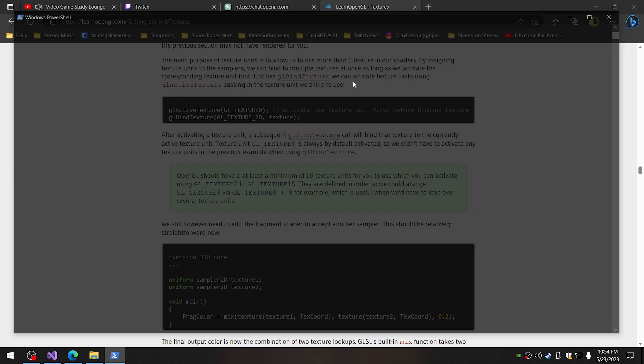Just like glBindTexture, we can activate texture units using glActiveTexture, passing in the texture unit we'd like to use. So glActiveTexture activates the texture unit first, before binding the texture. After activating a texture unit, a subsequent glBindTexture call will bind that texture to the currently active texture unit. Texture unit GL_TEXTURE0 is always activated by default, so we didn't have to activate any texture units in the previous example when using glBindTexture.